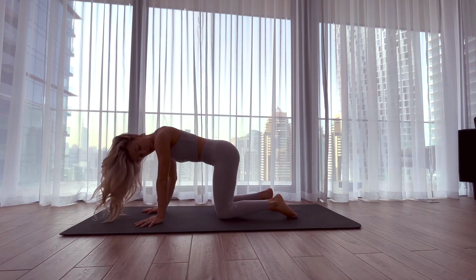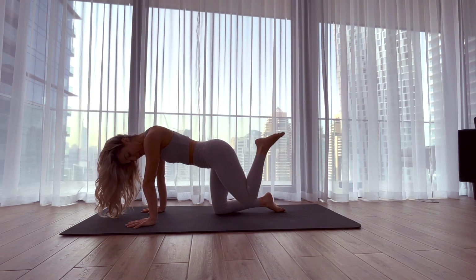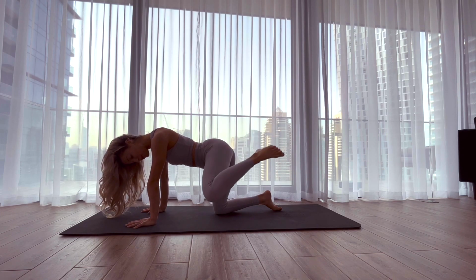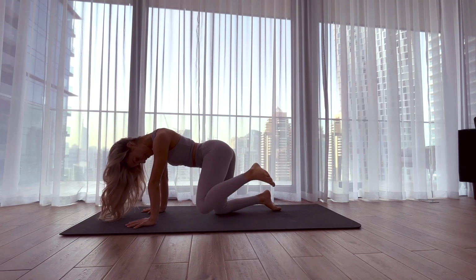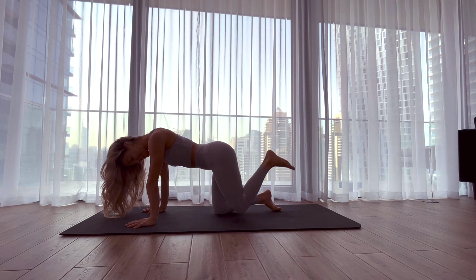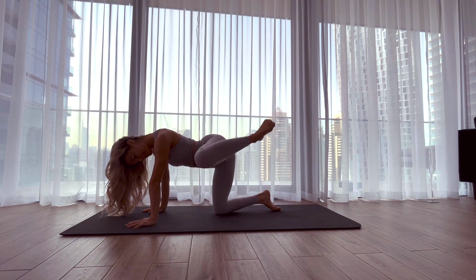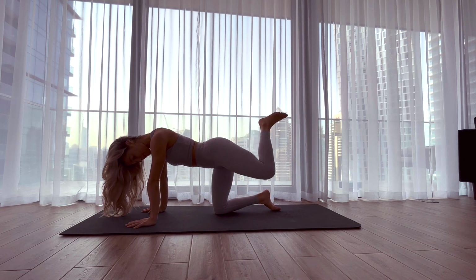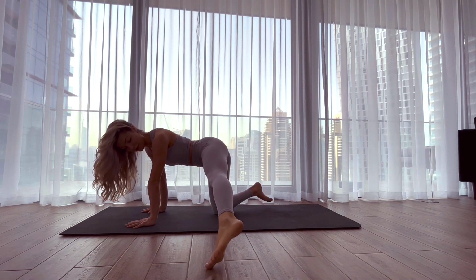So just coming back into our tabletop position, and from here lifting the left knee up, keep the knee bent, foot flexed, and let's move into the hip socket. Maybe you can hear some cracks into the hip, making nice juicy circles into the hip. And switching it out, moving direction. And then keep the knee open and extend the leg away from you.